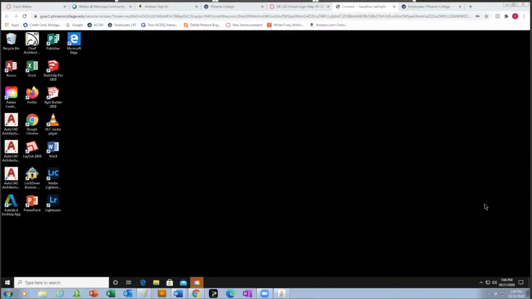Unlike the other programs that we've worked on throughout the semester, SketchUp currently isn't offering a version free to students. However, the student version, which is the same as our SketchUp Pro, is available to students for $55 a year. That is an exceptional value, and you will use it. If you want it on your home computer, I have the link. You can go to sketchup.com, plans and pricing, where you can download the program to your personal device.